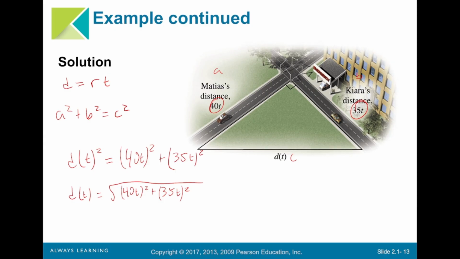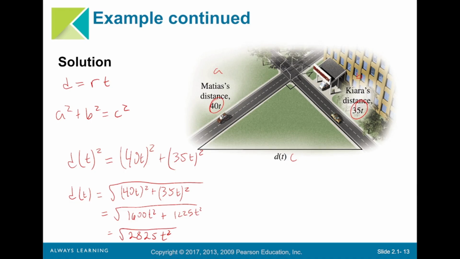And that is it. We could simplify from here a little bit more, squaring the 40 and the 35. Maybe we'll go ahead and do that actually, see what happens. So let's see, 40 squared, I believe is 1600. And then it's t squared plus now 35 squared. That is 1225t squared. And notice that's a 6 and that's 1600. There we go. So 1225 plus 1600. We get the square root of 2825t squared.